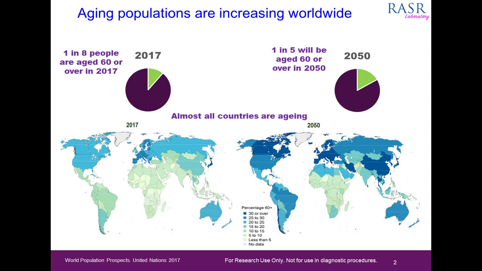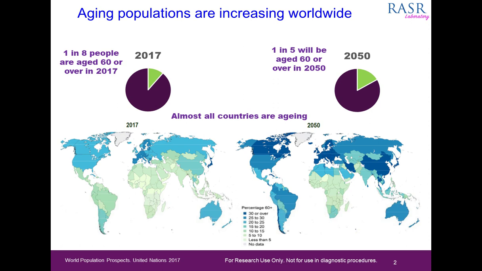To get started, I thought it would be interesting to look at what the aging demographic looks like worldwide. If you look at data from 2017, on average across most countries, 1 in 8 people were over the age of 60. The lower graph shows the distribution across different countries, and you can see that North America and a lot of Europe and Australia have a high population of older individuals. However, what's predicted to happen by 2050 is that 1 in 5 individuals will be over the age of 60. So in the next 30 years you can see how this demographic would shift across the world, and there will be more individuals that fall into this older demographic.